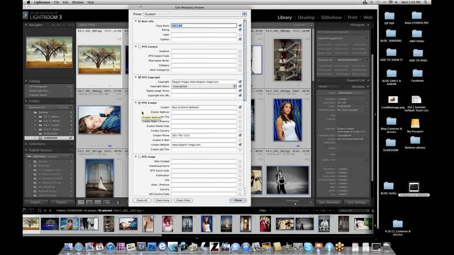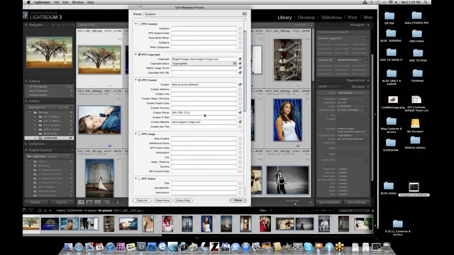Another great thing about metadata: if you give your files out on disk and somebody's going to try to print them, a lot of times we get calls, and I kind of cringe, where they say, this is so-and-so from Sam's Club, I have somebody here printing your pictures. I'm just like, oh, you're killing me printing there. But that's just another story. I'd rather have them printed at a custom lab. But it has all your contact information, so they can see that on there if they need to.